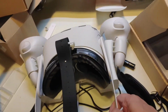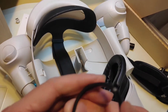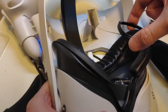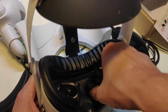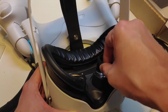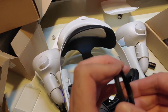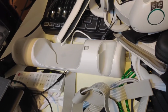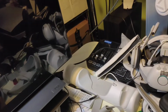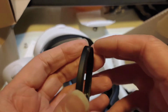I am very impressed with the price. This dock was $29. The price of the controller chargers was $60. So for the price combined of those two, it's like a couple of dollars difference than the official Anker Oculus Quest 2 dock for both controllers and headset at $87.99.